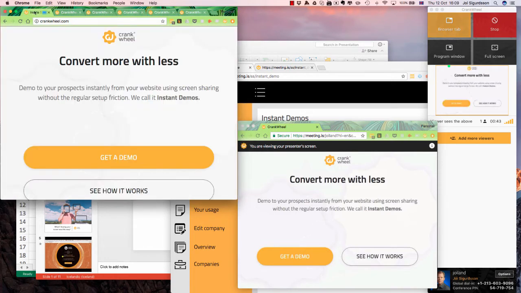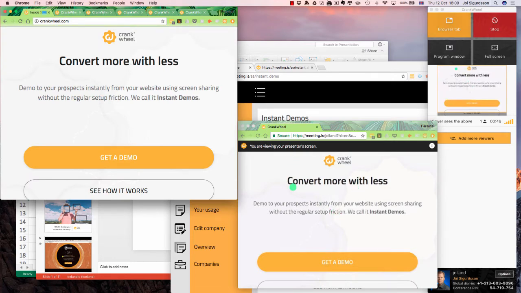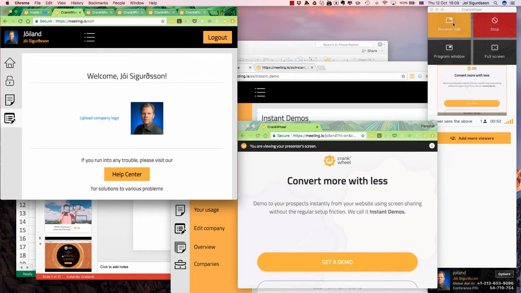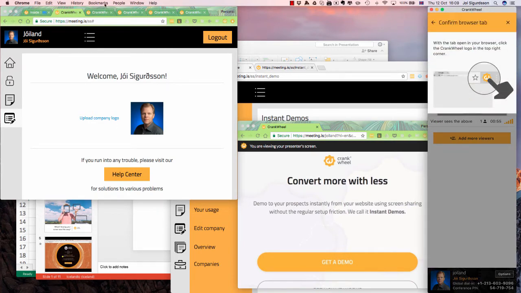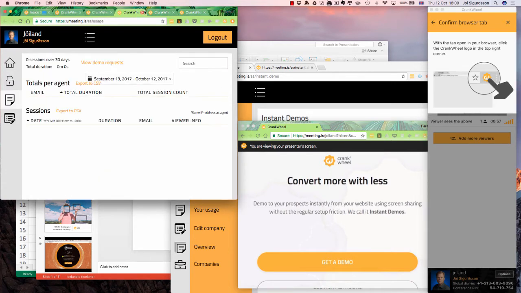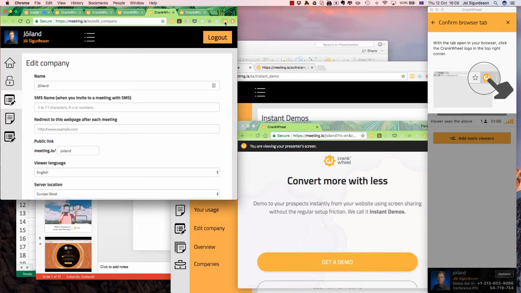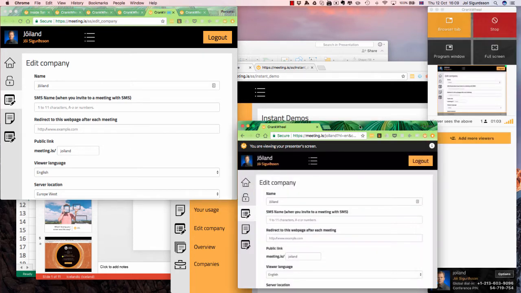So what I can do during the demo is when I've finished talking about this first tab and I need to switch to, let's say, that second tab, I can say share browser tab, and then I go to whichever tab I want to show. Let's say it's this one here, and I confirm the tab, and boom, your viewer immediately switches to see that tab. So that's faster if you prepare the demo than actually physically going ahead and making changes in your software application, which could take a couple of seconds to load, or as I said, you might need preparation beforehand just to make sure everything works.